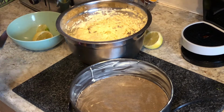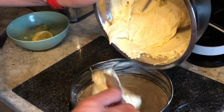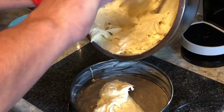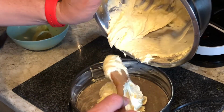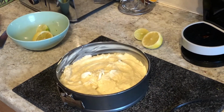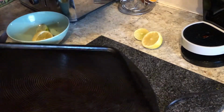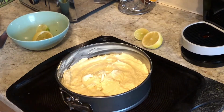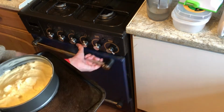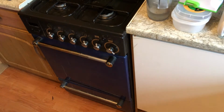I've got the oven already preheated on gas mark 5, so let's use a wooden spoon. We'll put all that mixture in there. Ooh, it smells gorgeous already. It does. Get it all in. So now I've got as much mixture as I can in there. I'm going to put that on a baking tray and put it in the oven, gas mark 5. So we're going to put it in the oven for around about 30-35 minutes and then do a prick test.